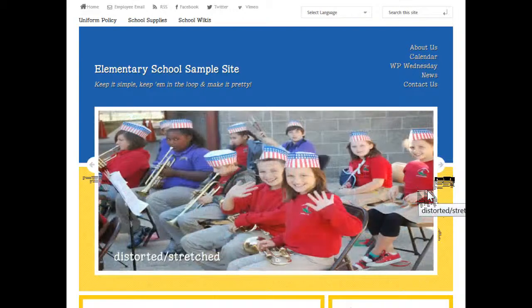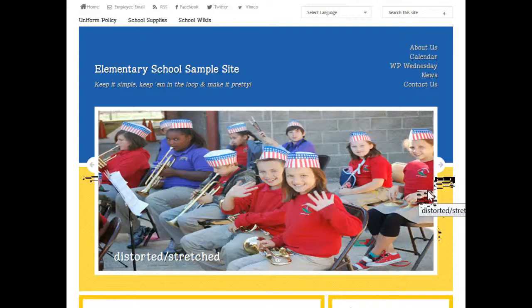When I go to the next slide, I can see another image, same image, but in this case it's been stretched out. I've seen this a lot on sites where people are taking pictures that may be too small, and so they go ahead and make them bigger. As a rule, you never want to enlarge a picture.